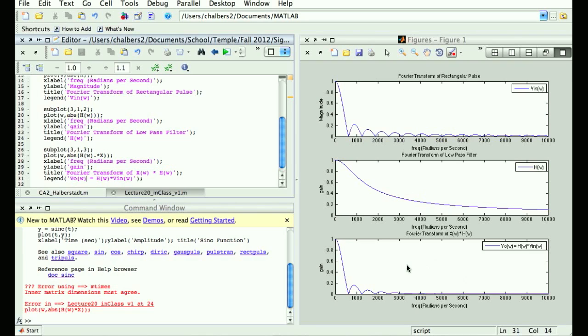If there was a method for taking the inverse Fourier transform of your output, what you'd be left with is in fact the output signal that we wish to seek. And it turns out there is such a technique. It's basically the same way that there's an FFT function, there's an inverse FFT function that just runs the FFT backwards. So you stick that in, you take the inverse FFT, out comes your signal. It's pretty sweet.